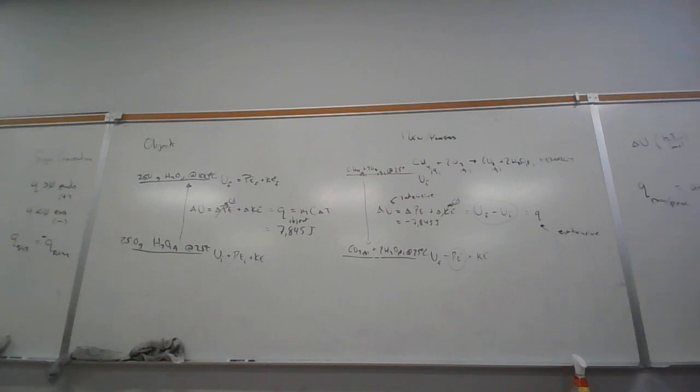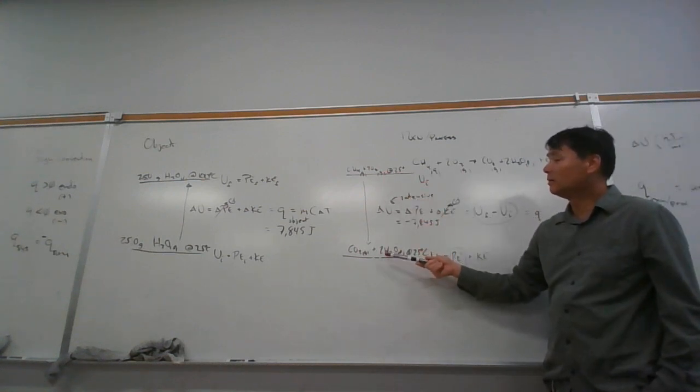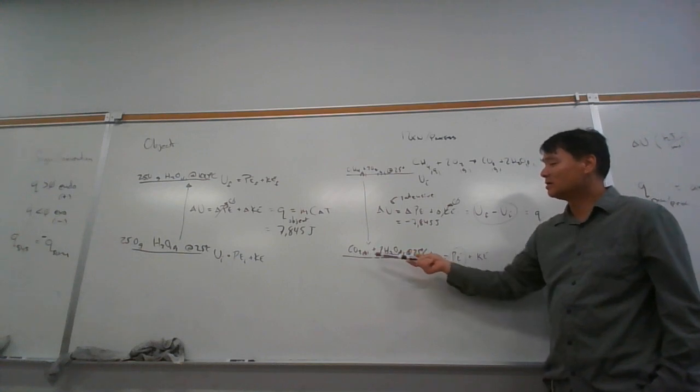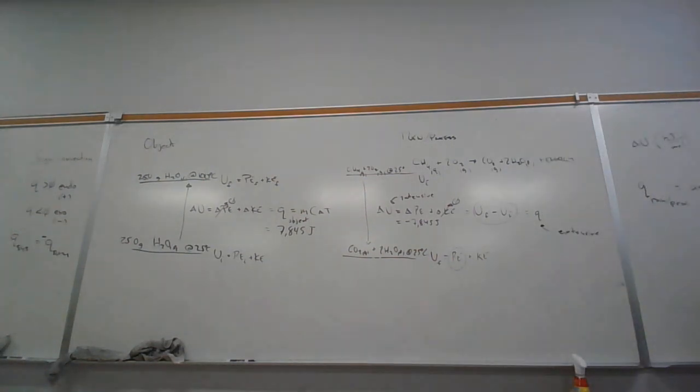You ignite it, and then all the heat has to go somewhere. After you ignite it here, you're going to be left with CO2 and water. The CO2 and water is going to get hot, but not only will the CO2 and water get hot, but also the bomb is going to get hot. This is the bomb in here. Steel bomb. And then the steel bomb is going to be in contact with this water reservoir. And this water reservoir is encased in another bomb here. And so the whole thing's considered the bomb. And so all the heat that's generated here leaks into the bomb and warms up the bomb.